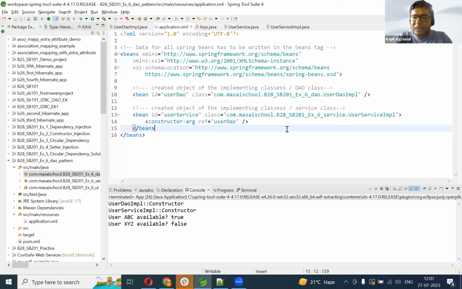Seems interesting. Do you want to see how exactly Spring is going to perform this auto wiring? So what is the meaning of auto wiring? This time we will not tell the Spring container what object we want to inject. We will just provide the objects to the Spring container. The Spring container will automatically detect the dependency and automatically inject the suitable object. Is that point okay?